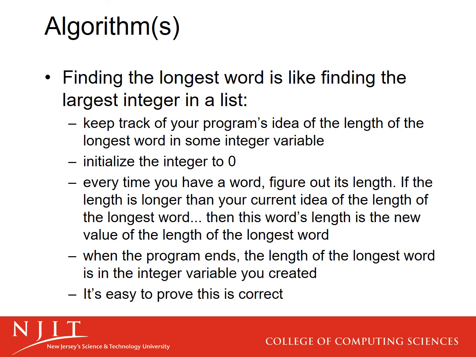When you get to the end, you discover that you have an integer that contains the length of the longest word, and you have a container which contains all of the longest words. So you're in great shape. It's very easy to prove that this is correct, but I'm not going to require that proof.